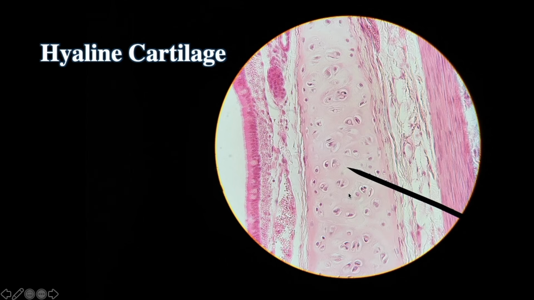What's the location? Where do you find hyaline cartilage? You find hyaline cartilage at the ends of your long bones. You also find them attached to your ribs. What else? The trachea. Some of the trachea. This is all hyaline cartilage. All these things are made out of hyaline cartilage. Very rigid. It's not elasticy at all. Very rigid, like at the ends of your long bones.